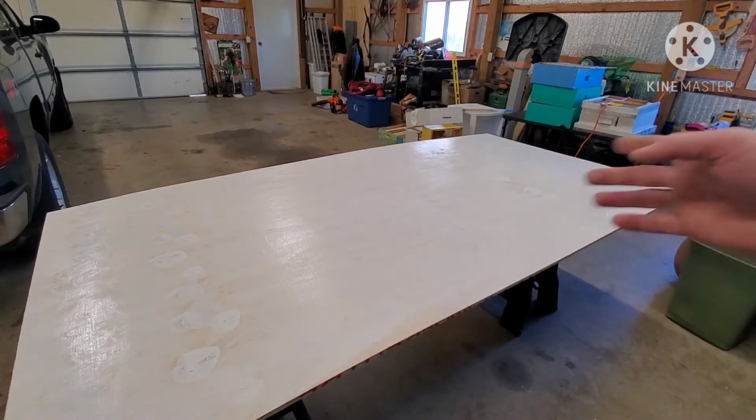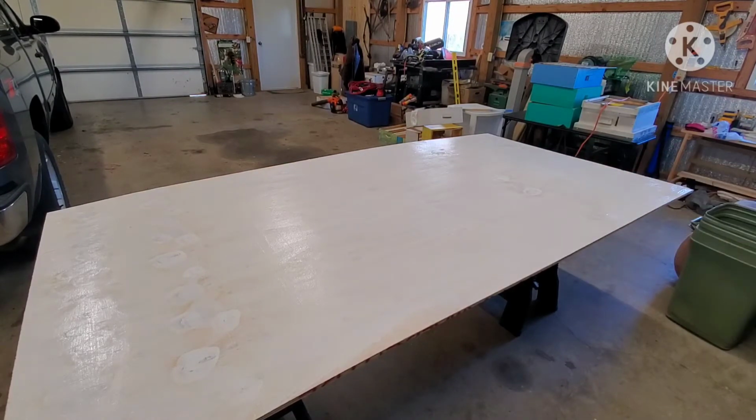We just got done with the first coat of primer paint. It's just white. It'll help protect it and saves a little bit of time later on when you go to start cutting out. It's a lot easier to get a good couple base coats on the whole piece of plywood rather than each and every single little bit of cut material.